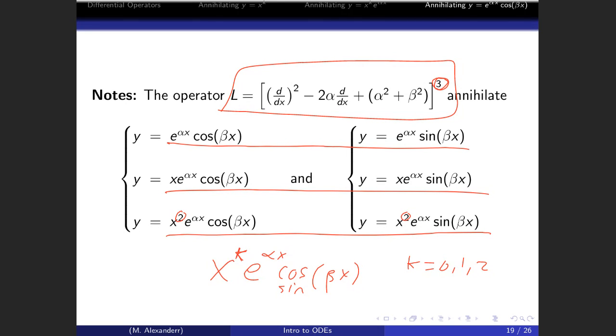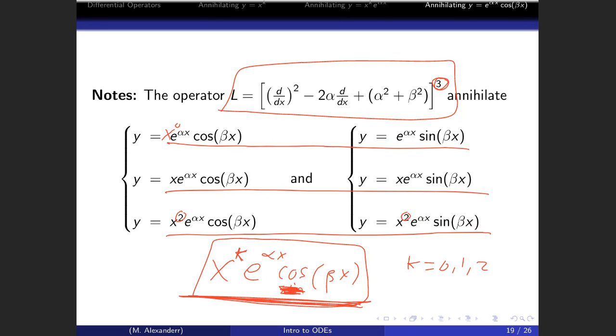And notice, I'm going to make a little comment here. This is the same thing as x to the 0, because anything to the 0 power is the number 1. So technically, this is the format of the function that we want to memorize. This is the third type of operator, and these are the type of functions eliminated by it, where either you have a cosine or a sine. Let me erase the sine just to make it more clear. So this is one type of function, and the other type is replacing the cosine with a sine.